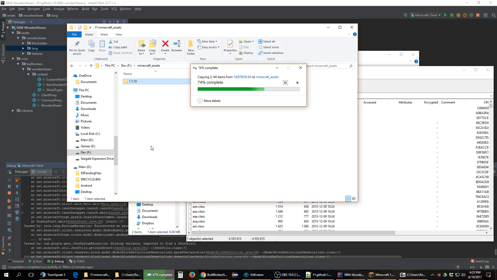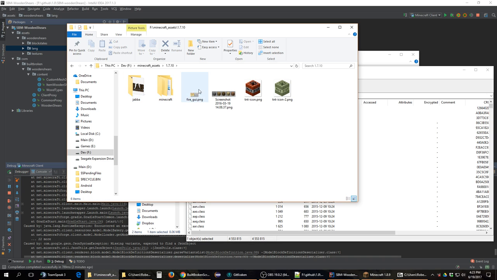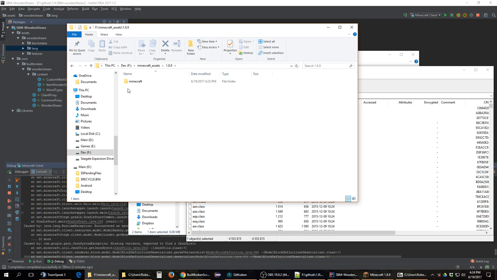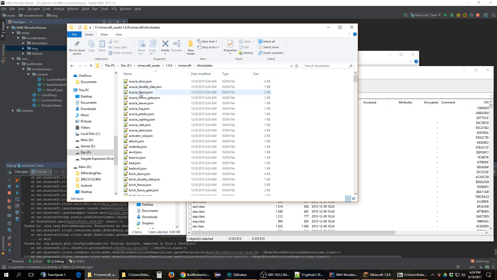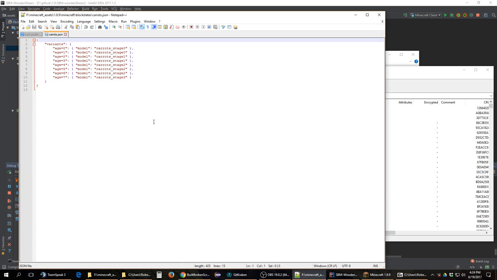I probably won't need to do it for any of the versions after this, unless I run into a situation where I need something like an AI script or something. But it's always a good idea to keep maybe some assets on hand. The reason I do this is I always come back through here and I'm always doing stuff. Also, I keep things like other people's mods assets in here. If I support somebody else's mod, there's a high likelihood I have their assets on my computer as well. Okay, so block states, we want an item. Carrot, that'll work. So it has some variants. I wonder how these are implemented, actually.